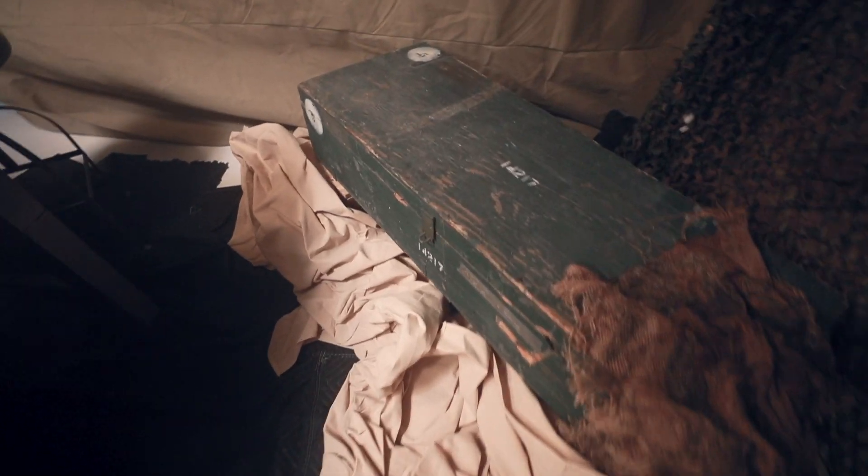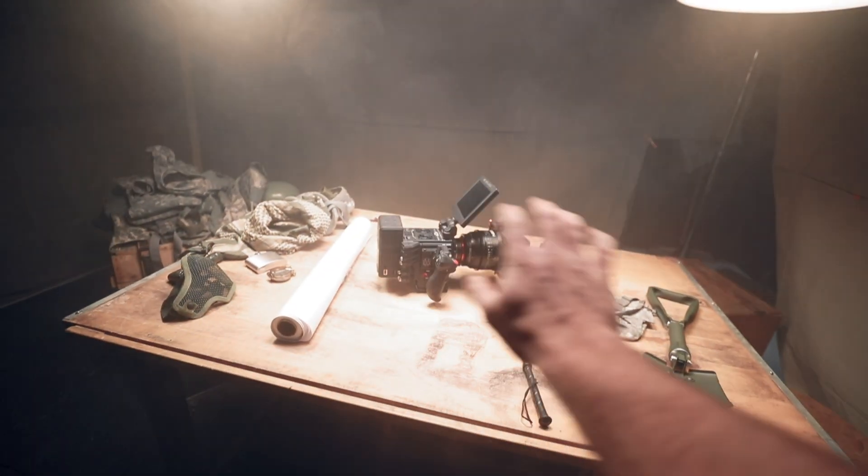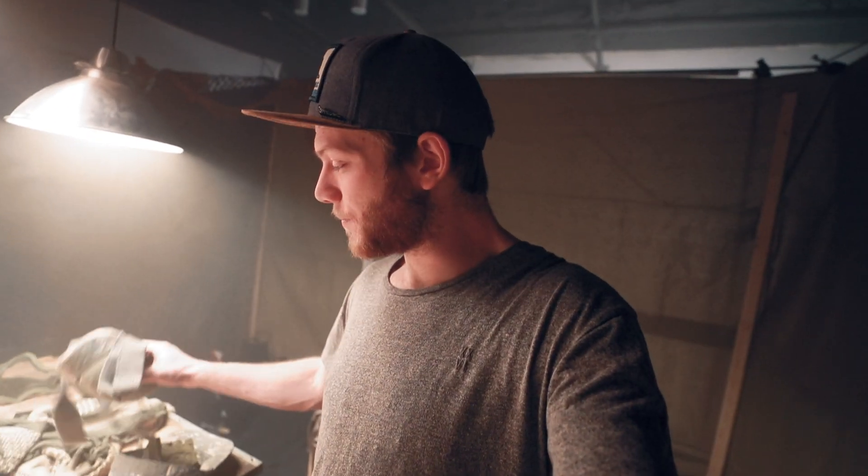To get all of these props visible in the background we threw them up on Apple boxes or light panel cases — we don't see those underneath so it doesn't matter what they are. We're mostly covering people up in the top of frame, covering their faces, so we wanted to get these high enough that we could just see the tops to really build the scene. In the corners we threw in some two-by-fours attached to the fabric — they're not actually structural, but from the inside and in the background of shots they look like they're holding the tent up. If you're doing a visually driven scene like this, getting all the props right and having plenty of art direction is key to selling it.